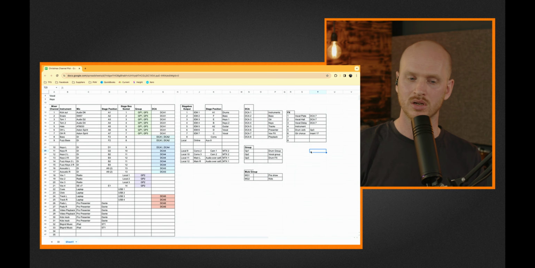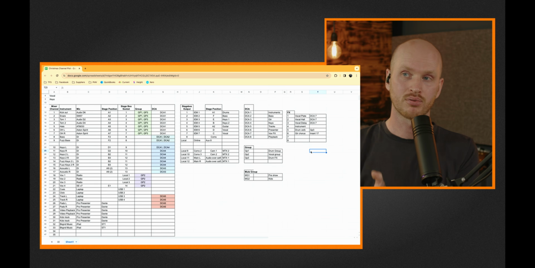Now, just to save on time, because this is going to end up running really long, I am going to break this down into another session. I'm going to come back and do a part 2 of this, where I'll actually show you how we start to build all of those things into the desk itself. I'll show you the software and the actual console, and how we program all those things up, how we add things into groups, how we add things into DCAs, all of that sort of stuff, in another session.